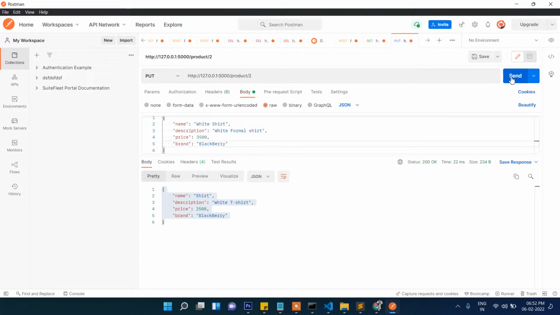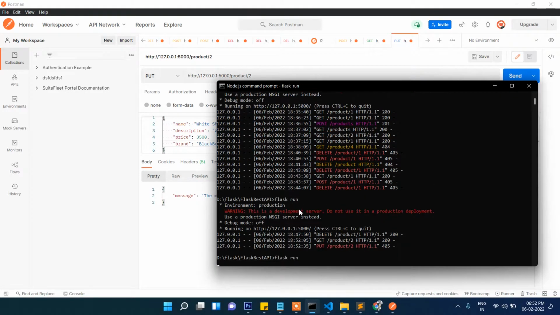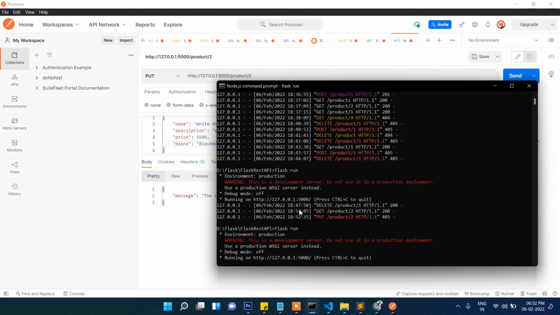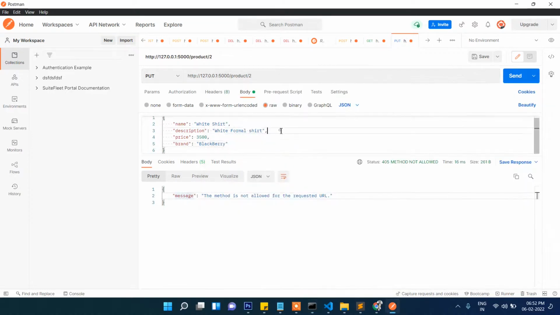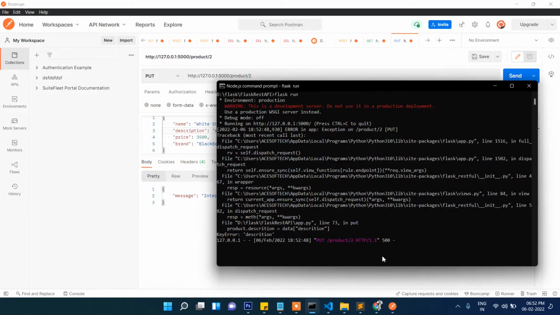Okay, once again the same happened here. So we need to refresh the server once. Then now let's try here. Internal server error. What's wrong? Description. So description, there is something, the description.